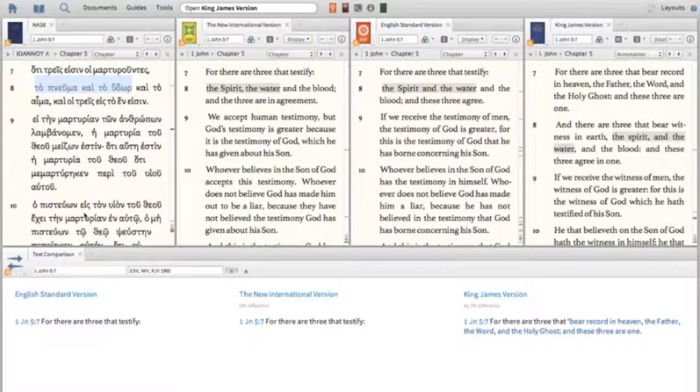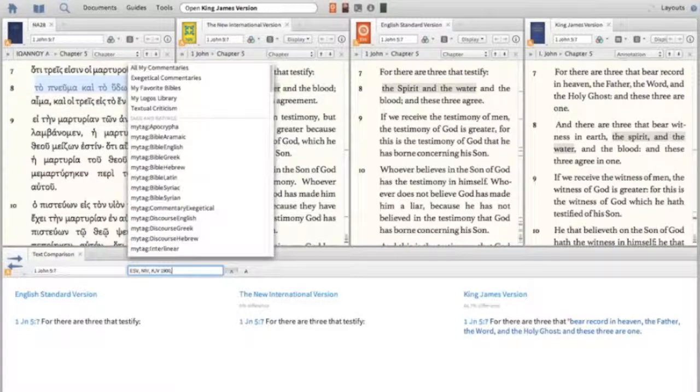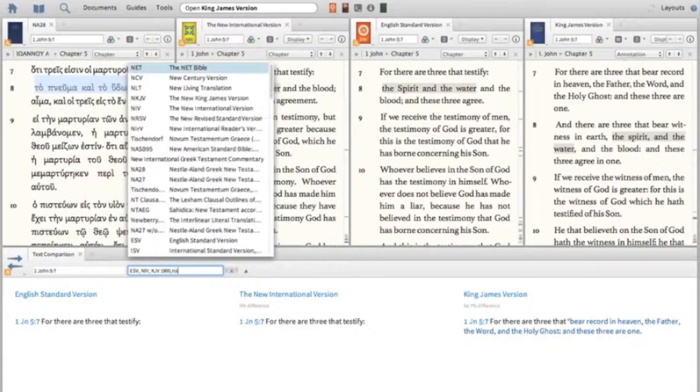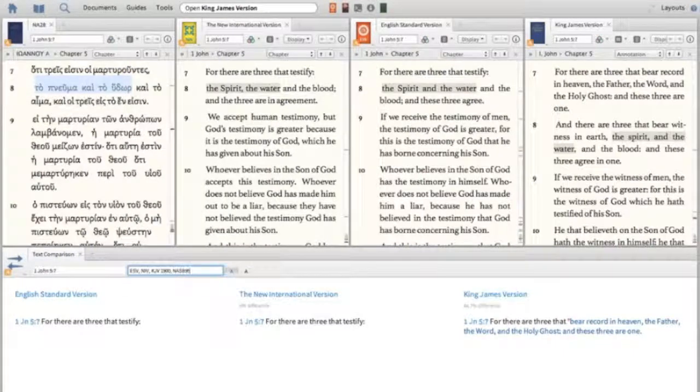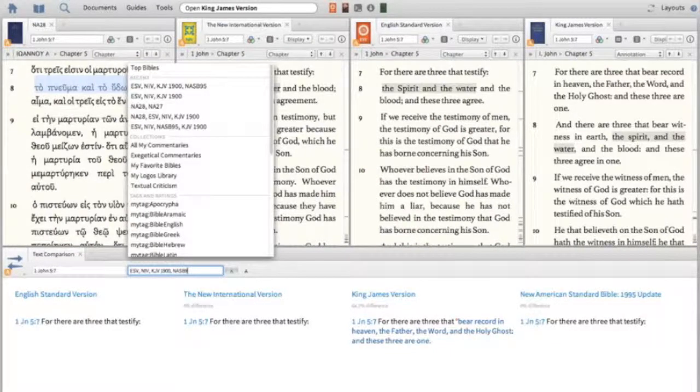So we're going to set it to link set A. But as you can see here, not only does it list the different translations that we have, you can set it up to do whatever set of translations you want. If you would rather have NASB on the end here, you can do that as well. And if we hit enter, it adds NASB there. But for our purposes, we don't want NASB because we're not working with it right now.